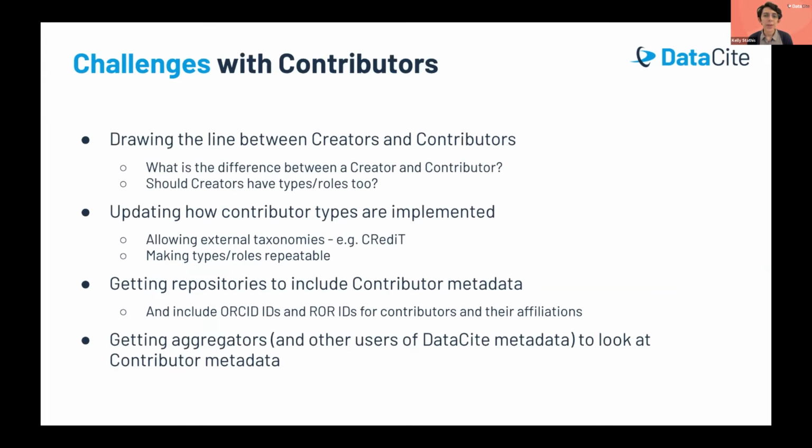So to wrap up, I think there are several challenges with contributors that we're grappling with right now. First, it's difficult to draw a hard line between who is a creator and who is a contributor. We define creators as the main researchers involved in creating the research output, and in citations, we only use creator metadata, not contributor metadata. Because citations are so important, this results in the distinction being that creators do get significantly more credit than contributors.